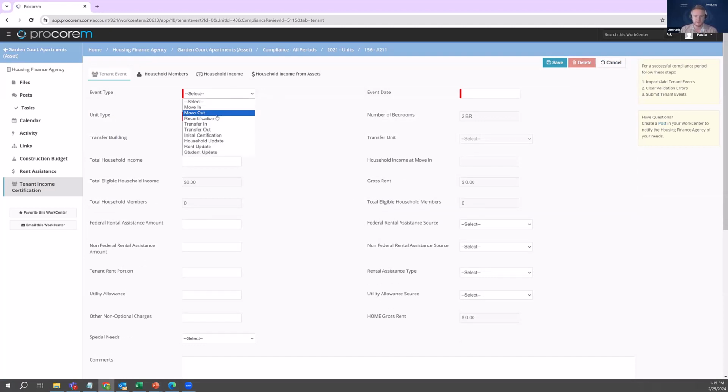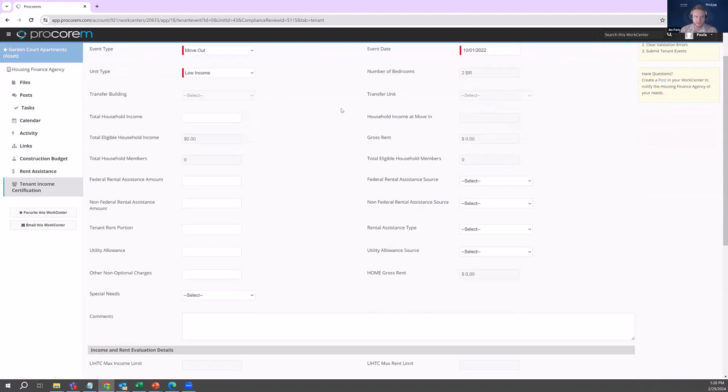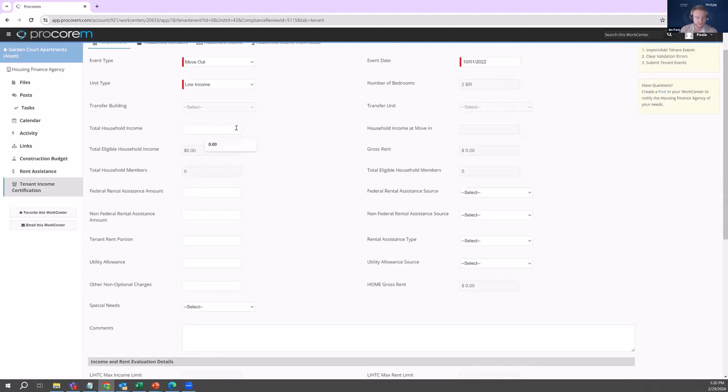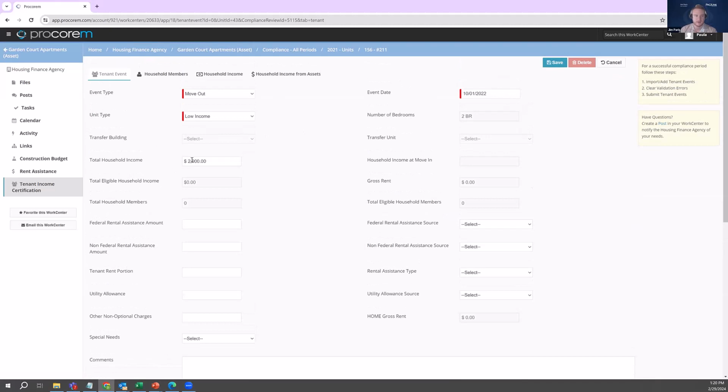I'm going to say she moved out. Let's say she moved out on October 1st, 2022, and it's a low income unit. Her total household income was 20,000. I can go ahead and add this event right here. I'm actually going to make it 2021.